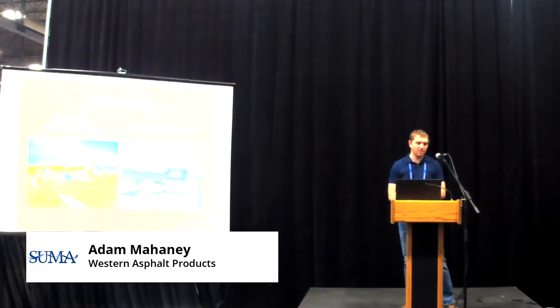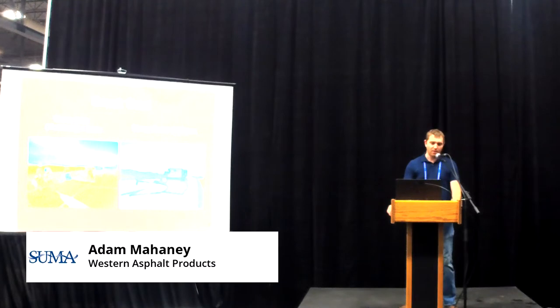Different types of crack sealants. If you've got a crack that's basically smaller than 5 millimeters, you're going to want to use a hot or cold pour crack sealant. There's route and seal, a variety of different methods. Anything larger, like 5 to 25 millimeters, spray patch is typically the process that's applied to the roadways. That's basically a machine that will spray out the crack with compressed air, spray oil on the ground, and then an oil and rock mixture. It's fairly common as well on transverse cracks, longitudinal cracks, things like that.